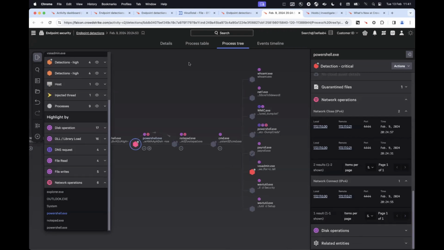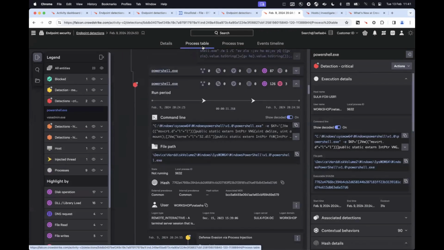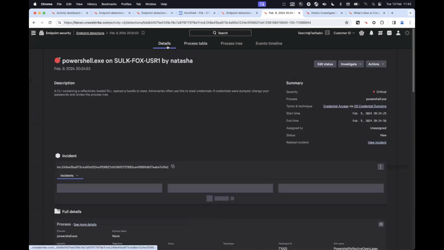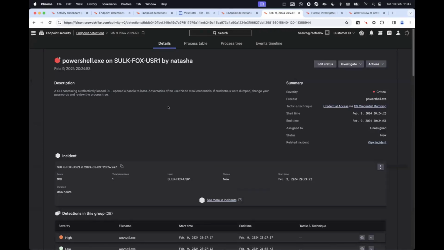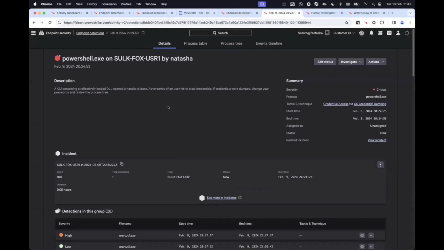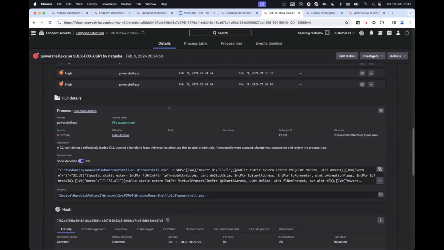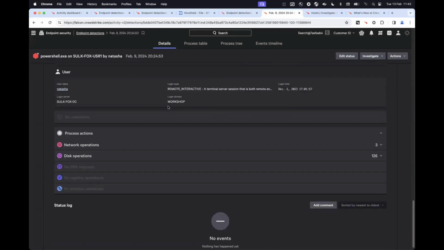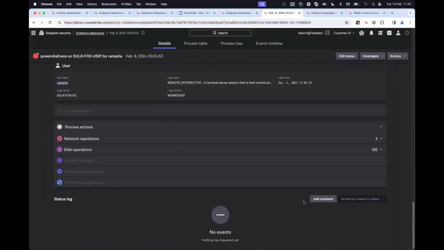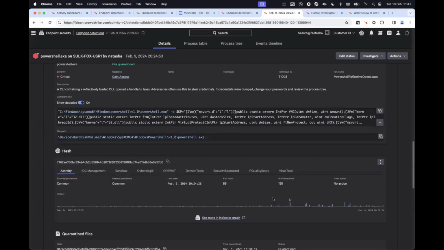And as mentioned in the presentation, these first three views are semi-equivalent. So process tree and process table. Process table, very much the same thing as the detections list itself, but you still have this explorable, expandable legend. You still have the right-hand panel. And the details view is a nice flat view, so making it a little bit easier to run through and read here than perhaps the table list is, but still, as you can see, quite a lot of information in here. And the key addition to this view as well, if we do have any here, is going to be the status log. So whether we've added a comment to the detection or whether we've applied a status from, say, new to in progress or in progress to closed, that will be shown here in the status log.